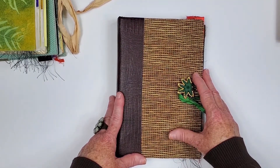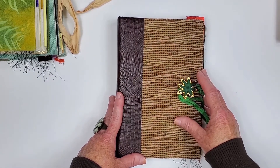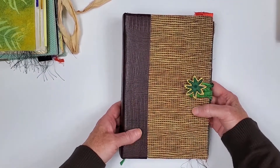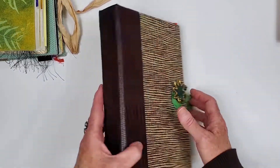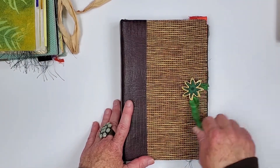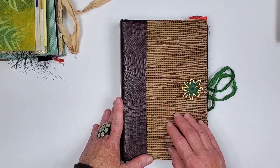Let's take a tour of this journal. The cover was made during my 2020 staycation — at that time I made quite a few covers. This cover is wrapped with upholstery sample fabrics: there's a textured woven fabric and on the spine is faux leather. I added an old decorative button and some sari ribbon as the closure — this is the first time I've used a button as a closure. It's a nice decorative detail for the cover.